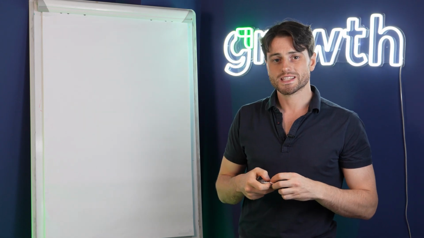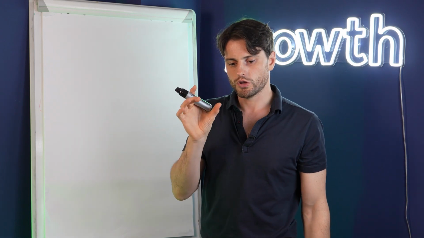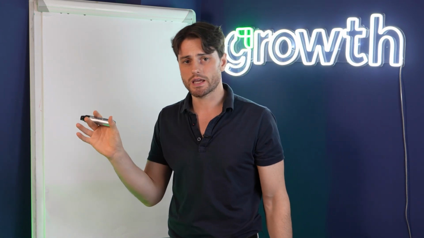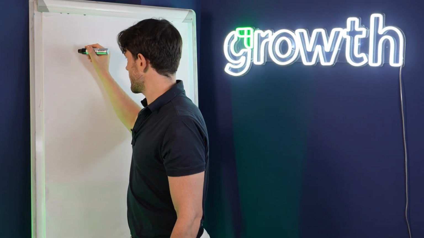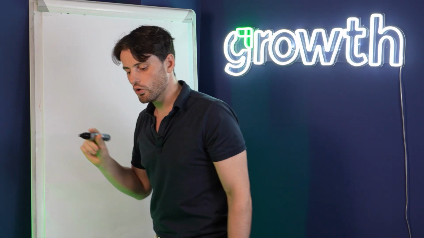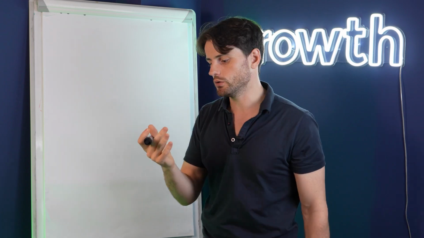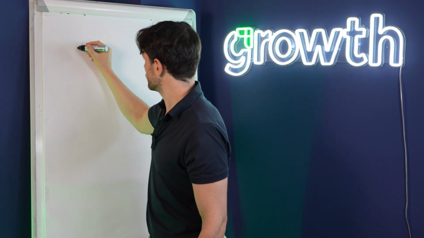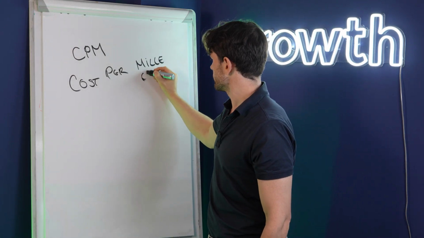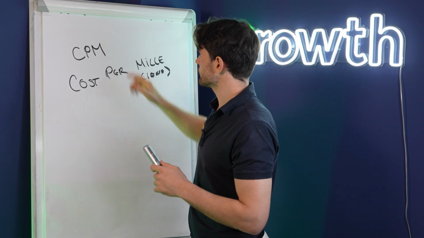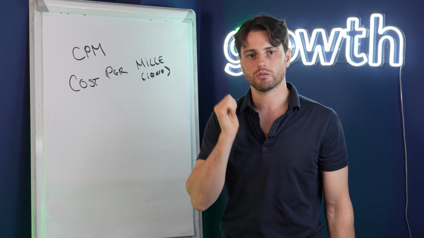Okay, Facebook billing works in an arrears system, and the way it works is actually, it doesn't bill you for the cost per lead or the cost per sale. What it does is bill you on the amount of eyeballs that it showed your ad to. So what you actually have to start thinking about is the ad you're running. In order to get a good cost per 1,000 views, which is the metric Facebook uses to work out how much to bill you, that cost per 1,000 views is called CPM. It stands for cost per milli because this is an abbreviation for 1,000. And so whatever your CPM is, it will be your cost to run that advertisement to 1,000 people.